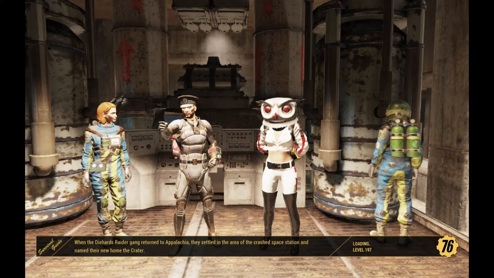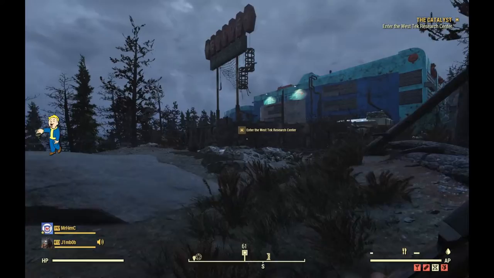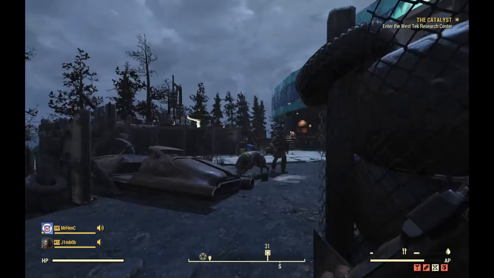I'll see how much I can get done. If I hadn't skipped through the conversations, I'd probably be stopping. You could always leave it now at West Tech and go and do daily ops if you wanted to. I'm going to get West Tech done. Excuse me, mutants. I'll only kill you if you're legendary. Fly.